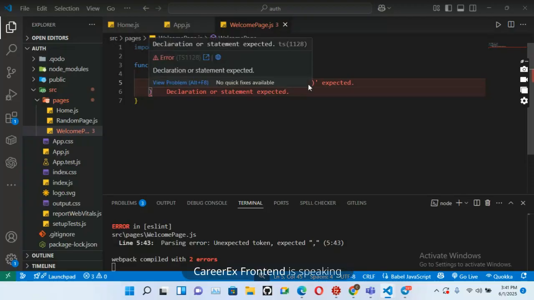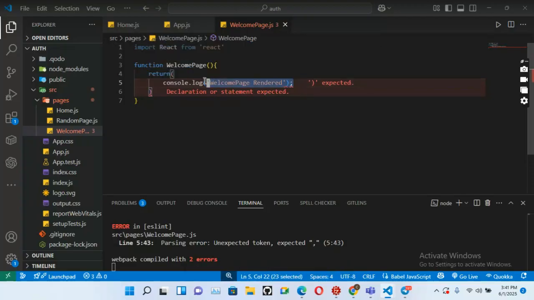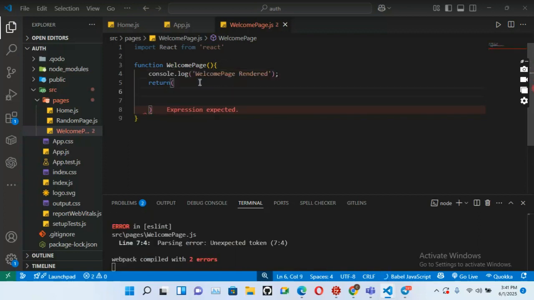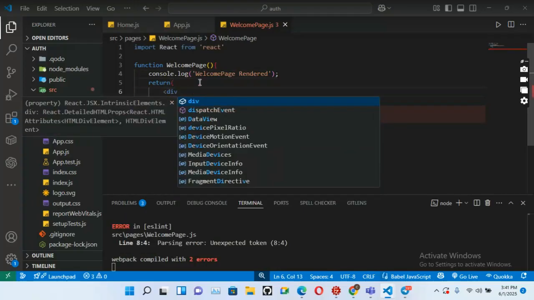This thing is supposed to be outside of the console.log. Correct. So paste this here and then create a div with a class name.